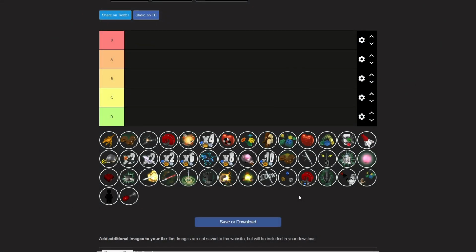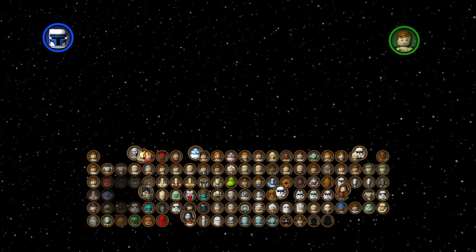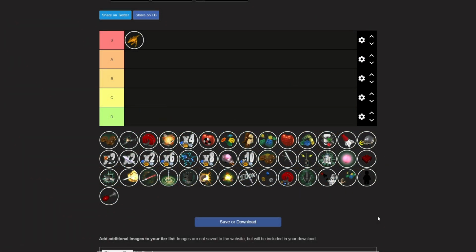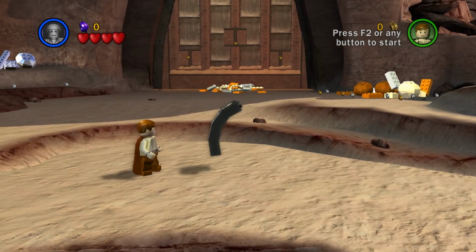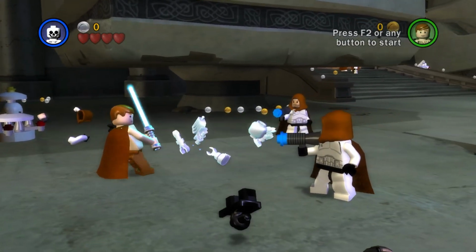Starting off our tier list, we have Extra Toggle. This immediately goes into S tier. Extra Toggle allows you to play as characters that you ordinarily can't, characters that are not part of the character roster. I think what's cool about this extra is the characters it gives you, because you get weird things such as Han Solo in Carbonite, who just kind of jumps around. You've got the skeleton that has completely custom animations where he will detach and reattach his limbs whilst fighting people.